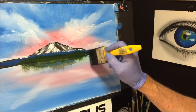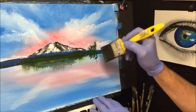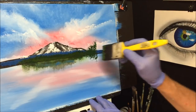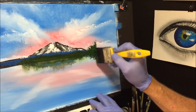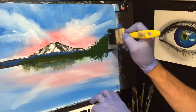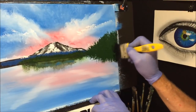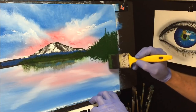And we're coming across here now, and we're going to go the top and bottom at the same time, just like that. I've used the corner of the brush, pick up more paint, make sure your brush is damp to make it transfer. I'm coming up and down like that, and now I'm coming along. Let's just concentrate on the tops first, like there, and then bring the bottom down into the water like that. All right, wasn't too hard. And what I'll do, I'll sharpen the brush up just so I can put a bit of a stick there and a stick there.